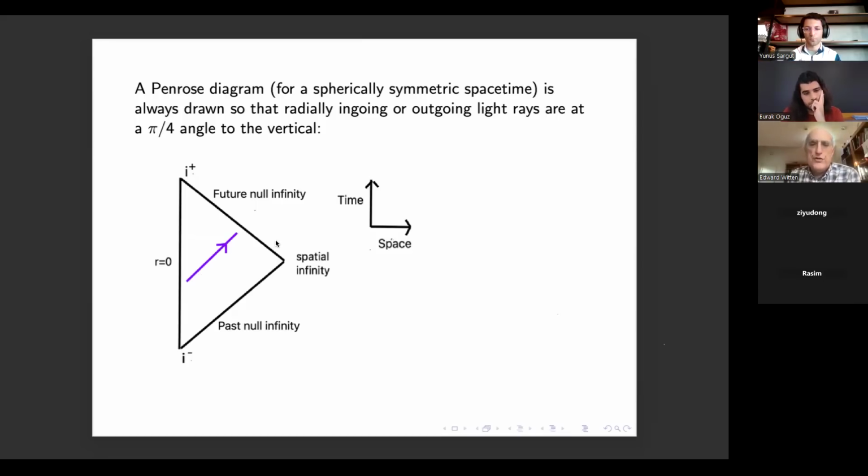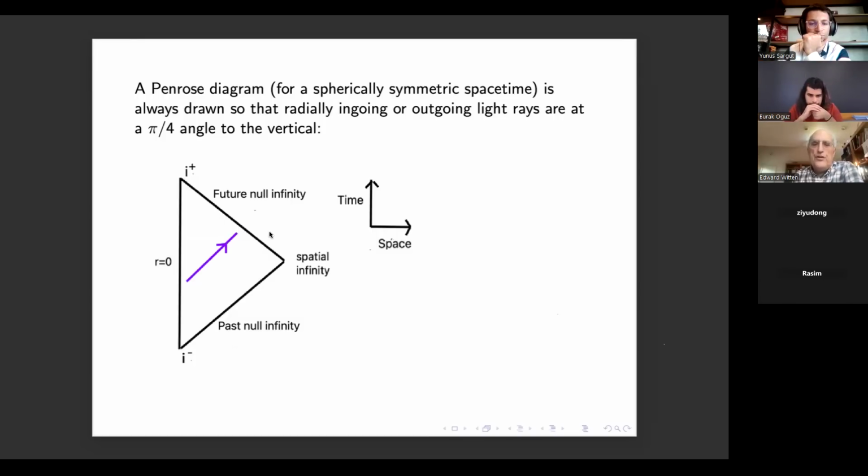Penrose had one more crucial insight which is built into this picture, which is that since what we really care about is depicting causal relations, we want to preserve the notion of a pi/4 angle from the vertical. We can make a conformal mapping to move infinity to a finite distance. And that's been done in drawing the picture. So a conformal mapping is made so that future infinity is at a finite point, past infinity is at a finite point, and spatial infinity is at a finite point. And future and past null infinity are also, they're these diagonal lines at the edge of the diagram. They're all at finite distances.